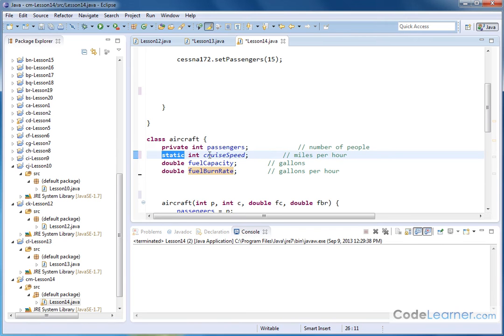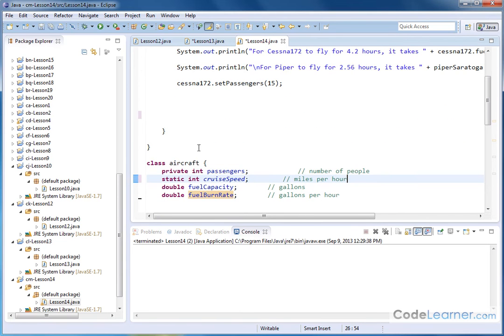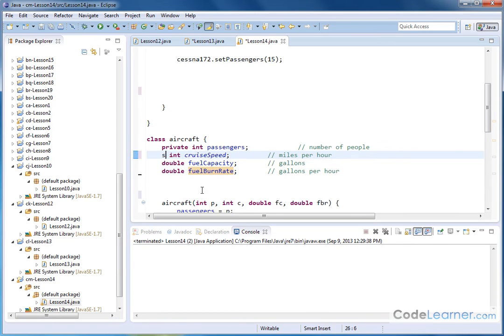the static word means, in my opinion. And that is that basically it behaves as a global variable. A global variable is something that would apply to all aircraft. For instance, we know that all aircraft are going to have passenger count, and that they're all going to be different numbers of passengers, right? Some aircraft are going to have two passengers and some of them have four and so on. We know that they're all going to have different speeds, different fuel capacities, and a different fuel burn rate, all right?